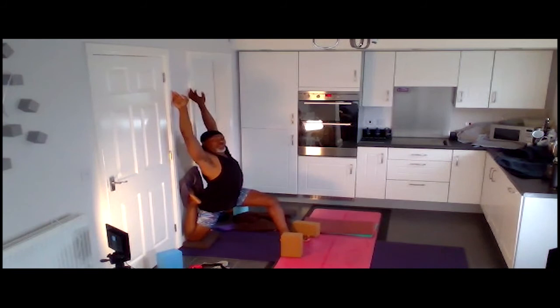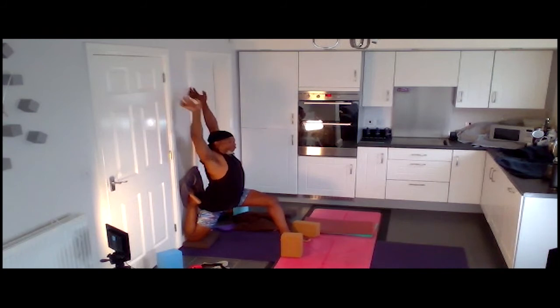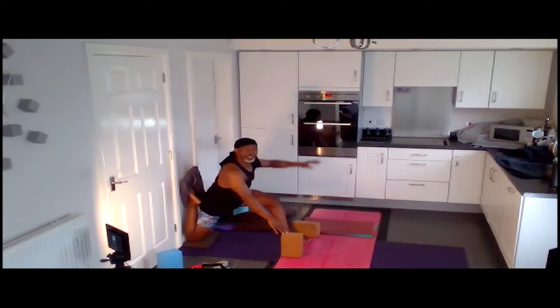And as you breathe out, bring your sit bone back towards the wall, left sit bone to the wall, both sit bones to the wall. And breathing in, lengthen out of your lower back. And as you can, bend your front knee only very slightly. Press your left foot to floor and breathe in, lifting belly up away from pelvis, lift your chest. And as you breathe out, pressing that right foot back against the wall. One more breath, keep lifting, lengthening out of your lower back. And exhale, release. That was stage one.